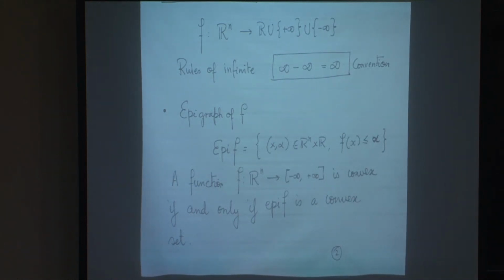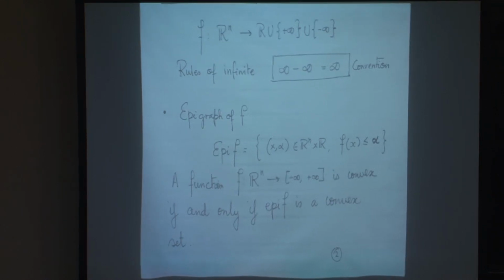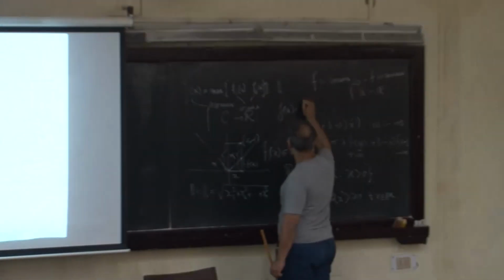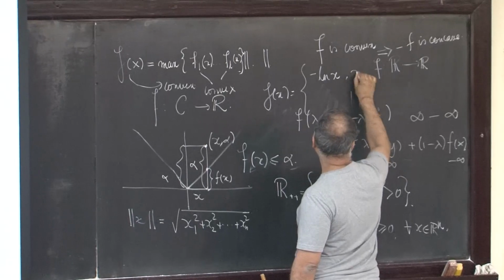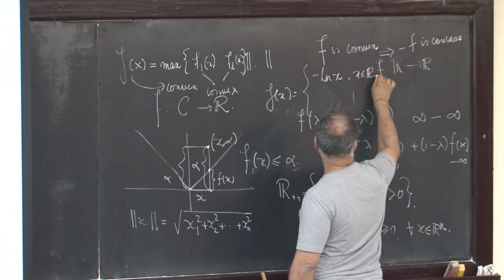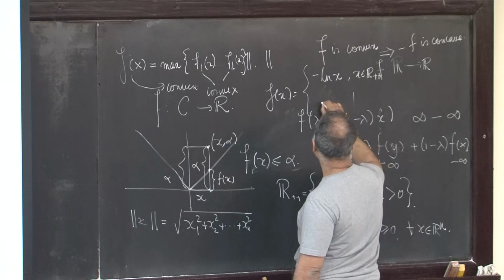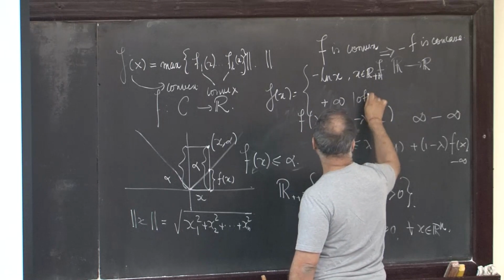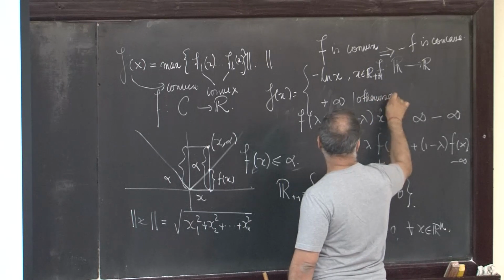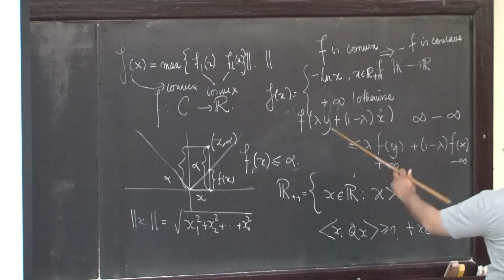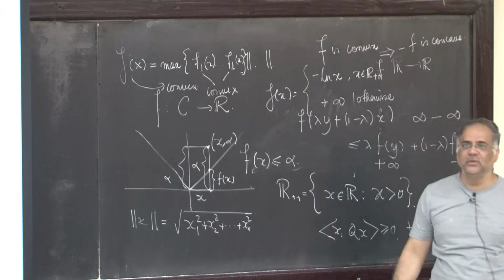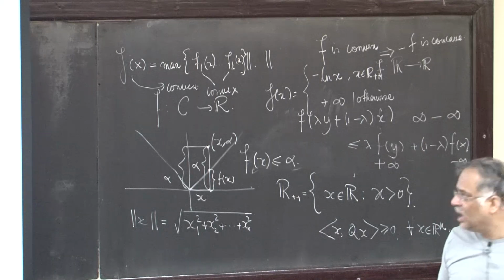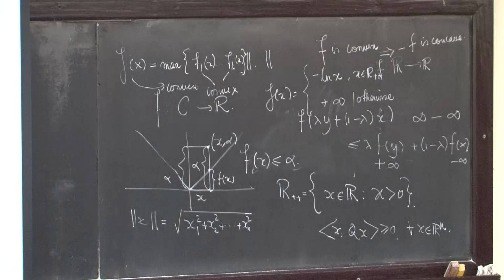Now once we admit that, you see I can always immediately put any function. For example, I can write the function f(x) is equal to minus the natural log of x, means log base e, when x is in R plus, and is equal to plus infinity otherwise. So if I define it like this, I am done. So the log function is now defined from Rn to R union plus infinity, minus infinity.